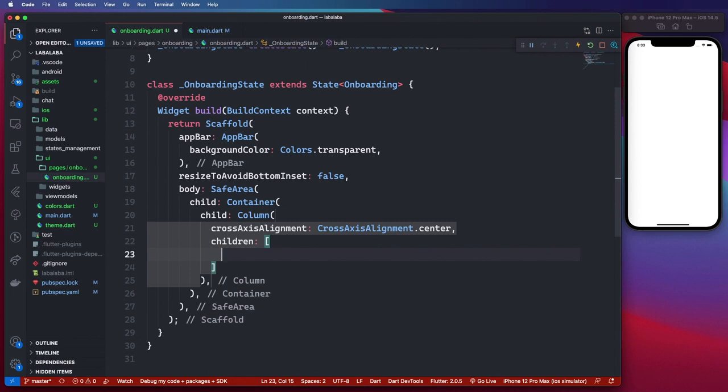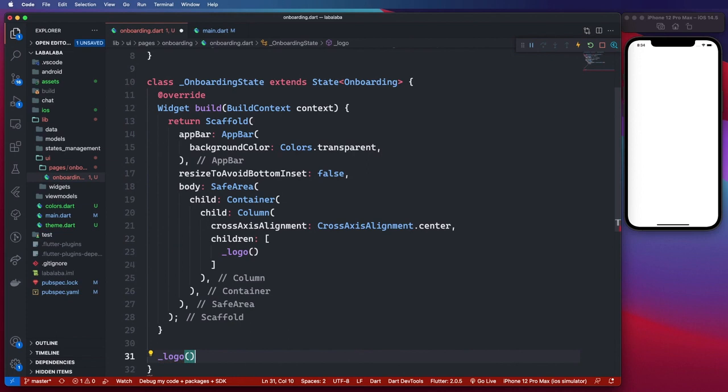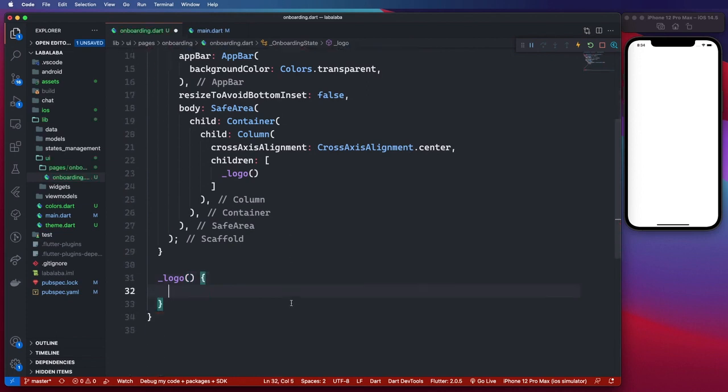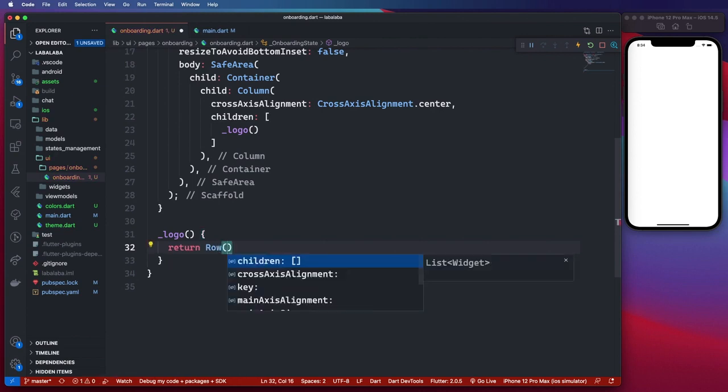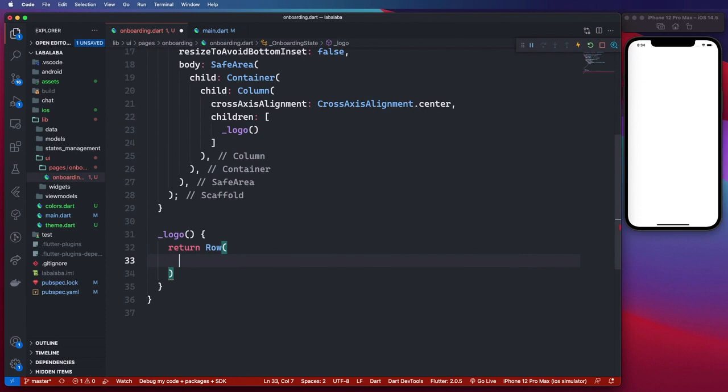And the first widget I want to add is my logo widget. I'm going to create a method that has the logo widget. So I'll create that method there. And inside for my logo, I'm just gonna create a row that will hold 3 elements.